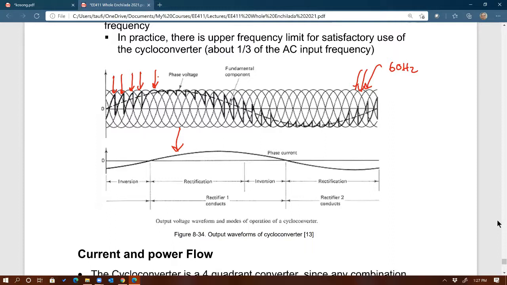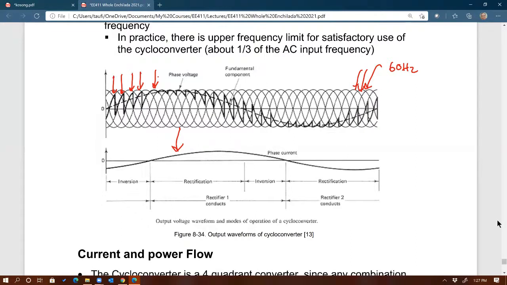Yes, it does. Okay. So again, this is a clever way of avoiding the use of a DC link. You don't need to do a rectifier first and then invert it. Now you can do a direct AC to AC conversion using a cycloconverter. Now, what is the limitation, do you think? Can you name a limitation? At least one? There's two, or maybe more.